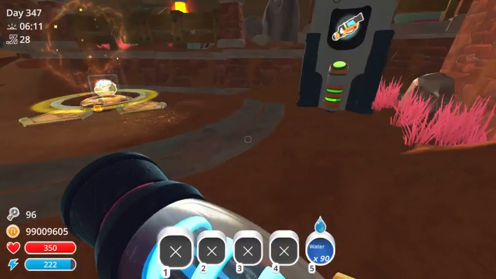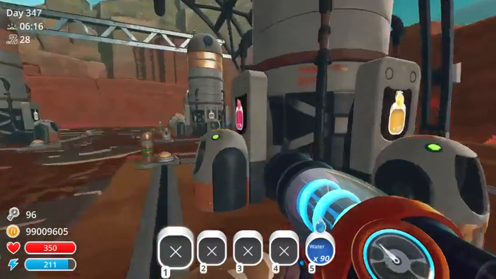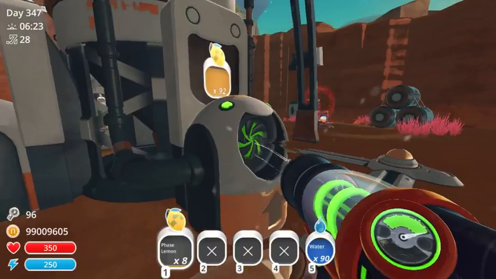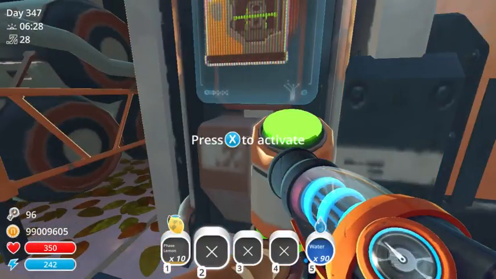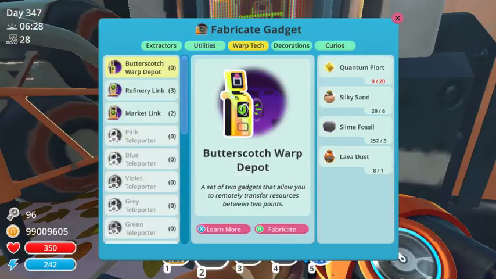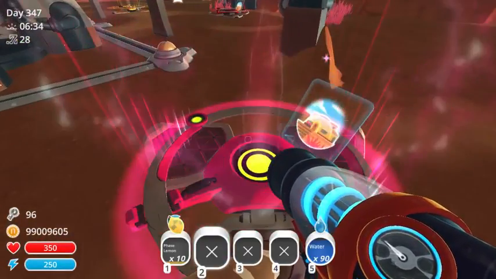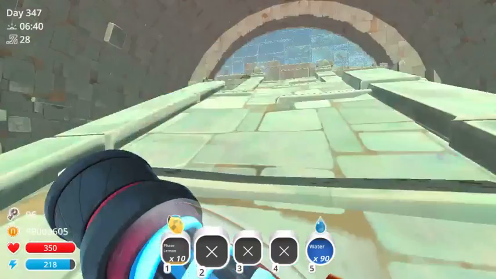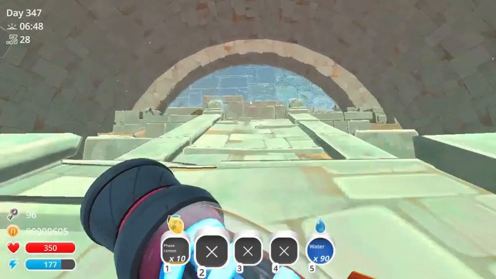So, wait a minute. Oh, we also need some quantum plorts, don't we? Yeah, we're gonna go over here and see what kind of quantum plorts we need. Grab some of these as well. We need 10. 11, technically. So we're definitely gonna have more than enough for that. So, let's head back over here. Turn around, actually, because we need to get 10 dervish. This is the zone we get the dervish from.